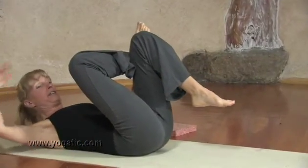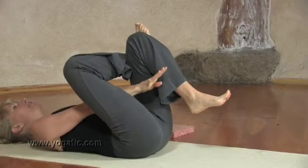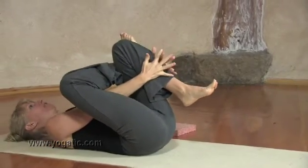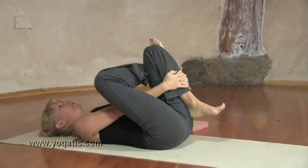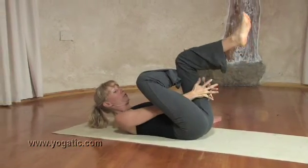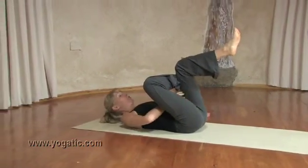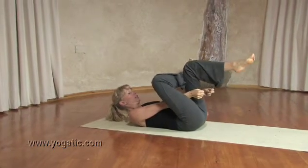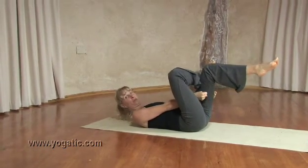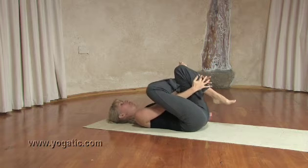You're going to bring your right arm through the triangle in between the legs. And if you can easily, you grab your left shin. If that is too difficult, because your outer right hip stops you, you can also grab the back of the thigh. And if that's still too difficult, you could use a strap and you could hold the strap that way. So it really depends on where you are, where you hold.